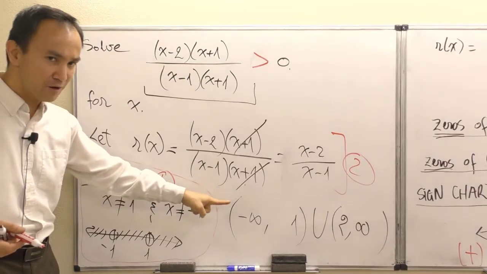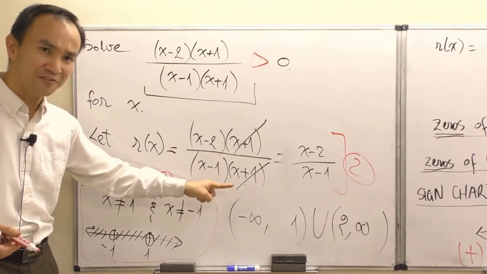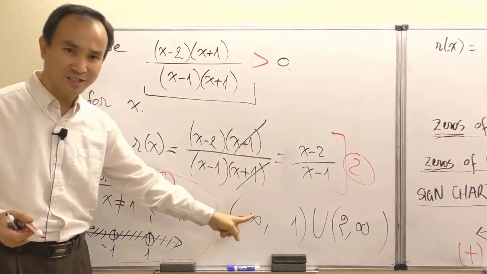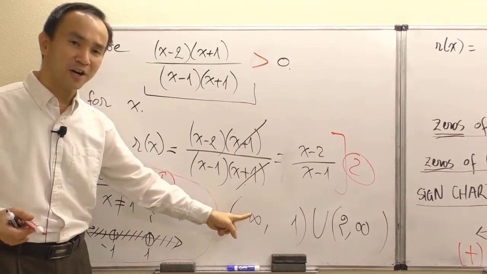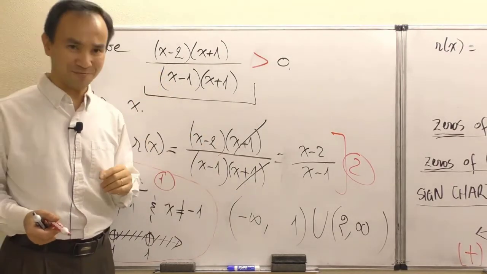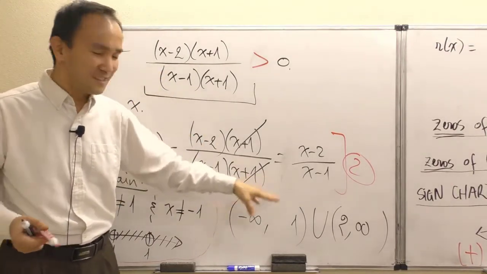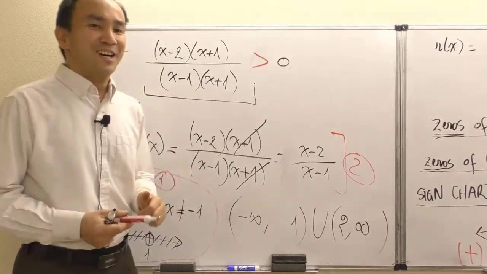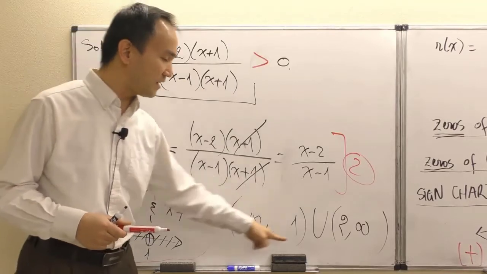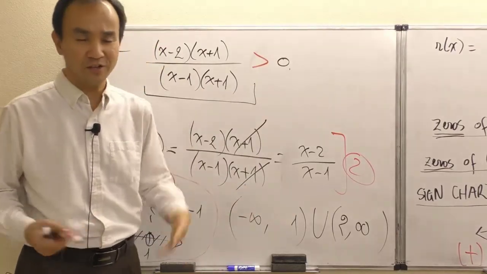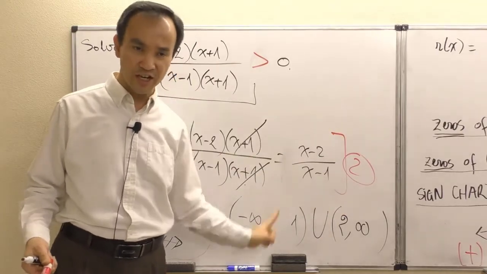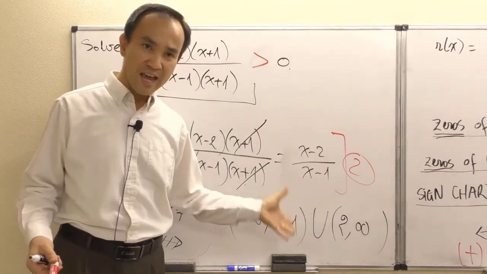Ladies and gentlemen, I'm not saying that this is our correct final answer yet. We're 99% close, but this is still not the correct final interval, not the correct final answer for this inequality yet. That's why I didn't put that in a box or anything like that. So here's the reason. Let's tackle the first interval from left to right. Admittedly, right from the sign chart, these are the intervals that answer our question.